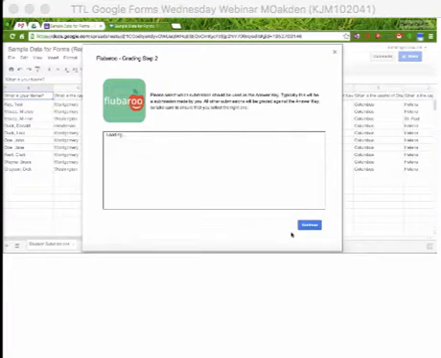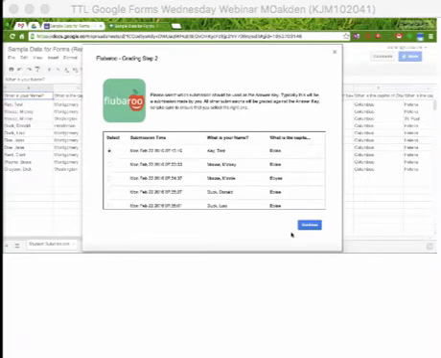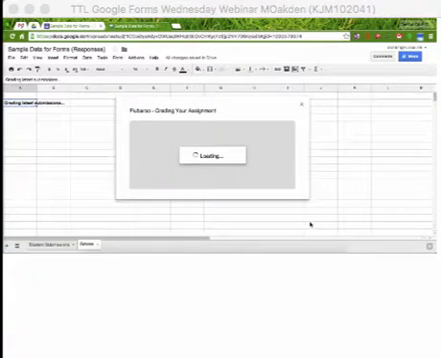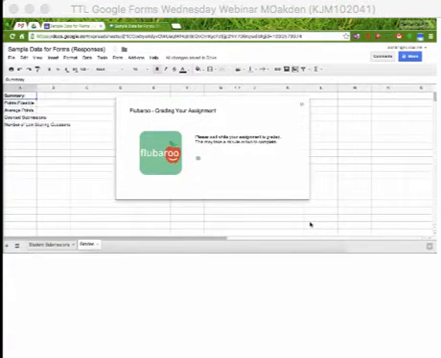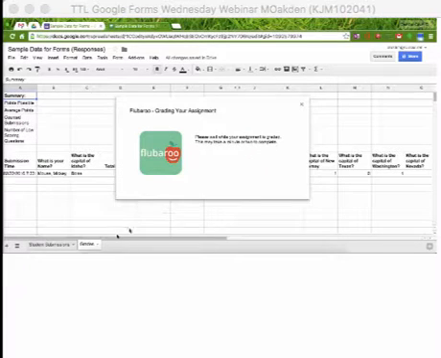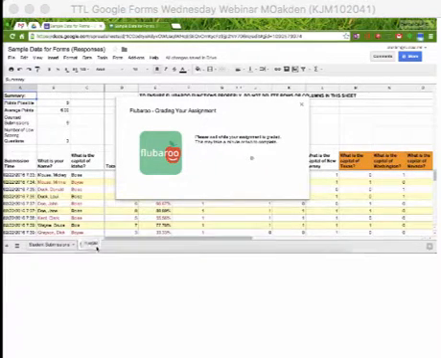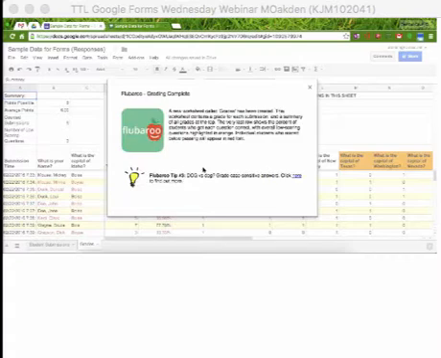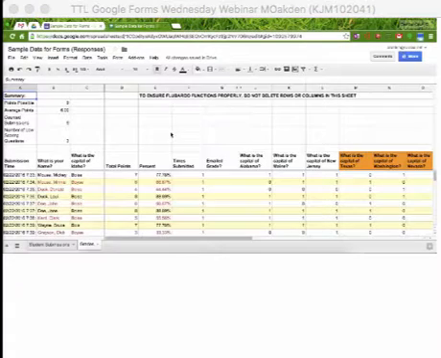And now it's going to ask you for the answer key. So again, what I would do is, even before you give the students the quiz, take the quiz, and when it asks for your name, name it key or name it answer. I'm going to select that. I'm going to hit continue. And it'll just take a few moments. It'll generate a new sheet inside my workbook. Excuse me. And here it is.